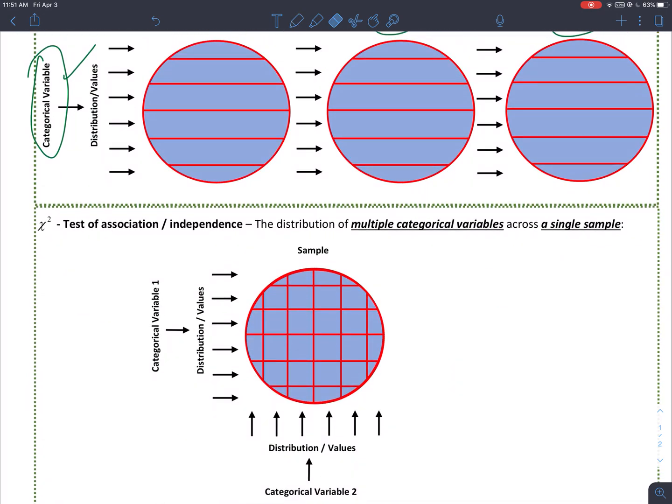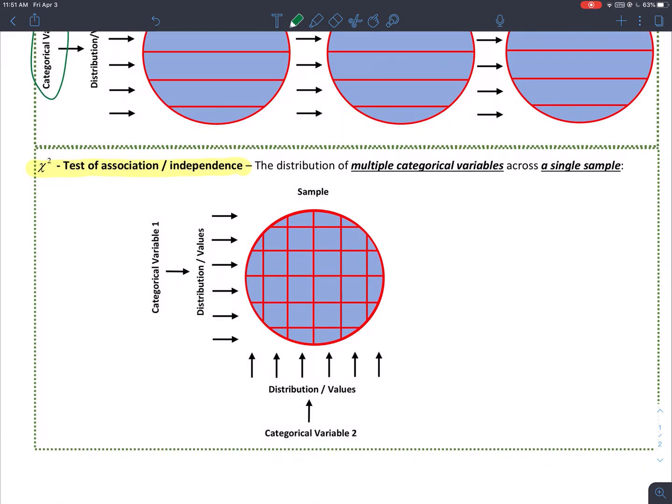Today what we're doing is a chi-square test for association or independence, and this is a test to see in one sample, crucial difference there again, in one sample, are two different categorical variables associated, or are they independent from each other? Are they associated or not associated, or is there independence there, or are they dependent on each other? Do they influence each other? So this is also a very, very powerful thing. Is one variable associated with another? Categorical variable. So this is how you tell the three tests apart.